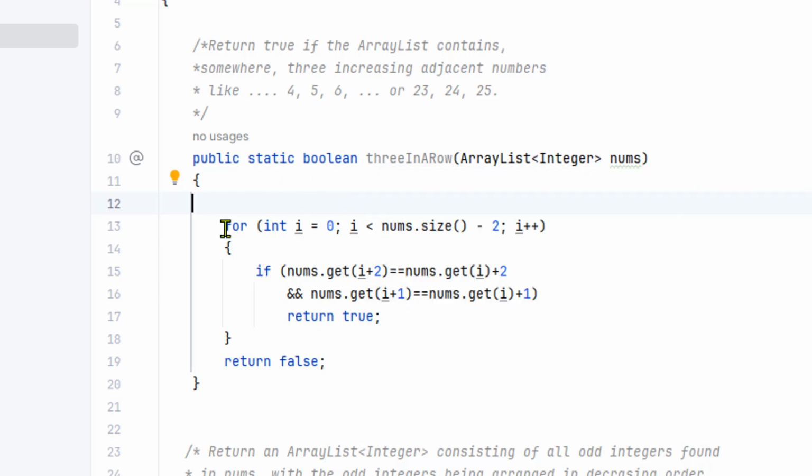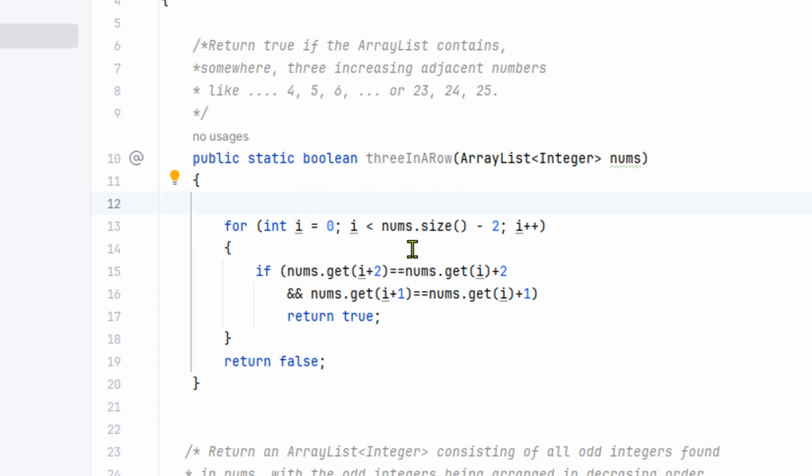Okay, so this is just a simple for loop where I'm going from 0 up through the second to last element. So the second to last element is going to be in position nums.size minus 3, because the last element is in position nums.size minus 1, and the second to last element is nums.size minus 2.